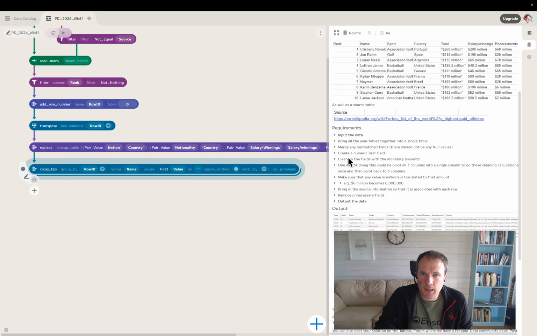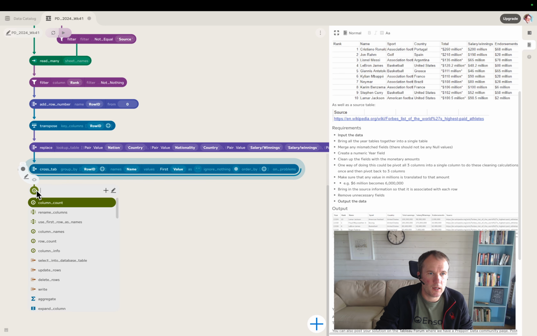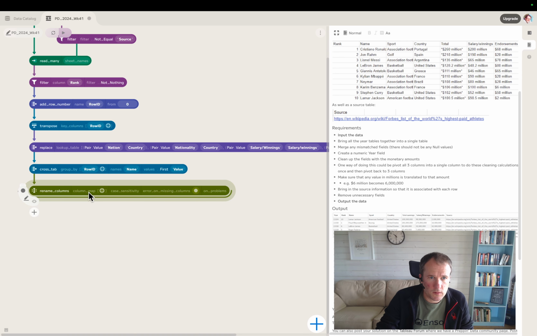So clean up. Sorry, merging mismatched fields. Now create a numeric year field. So we've got the year because that's the sheet name. We just need to turn that into a number, so we can rename it.